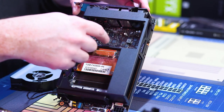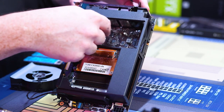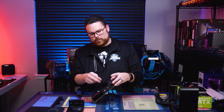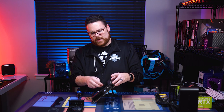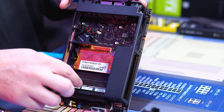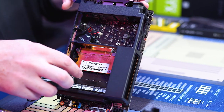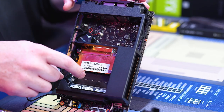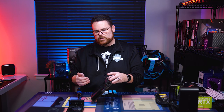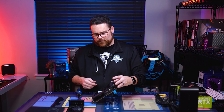These are where we're gonna put our RAM. And then these, like I said, support two, either 110 or 80. So we're gonna be filling both of these with Western Digital Black 2280 1 terabyte M.2s. And then this down here is where we're gonna put in our Corsair DDR4 2x16 2666 megahertz RAM. We wanted to make sure we use the fastest RAM, so we're only using 32 gigs versus 64 gigs at 2400 megahertz.